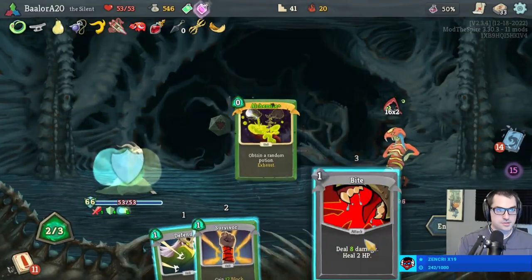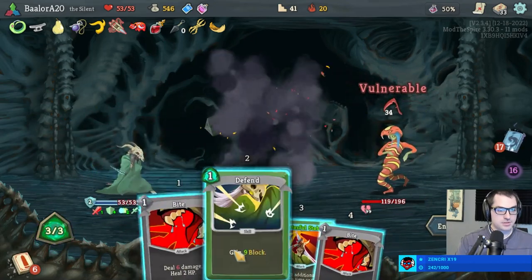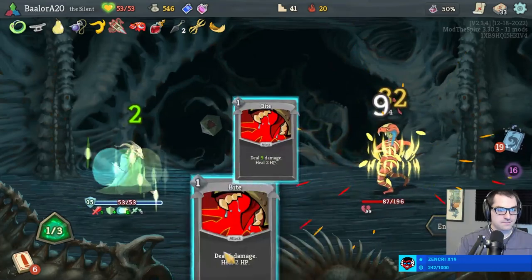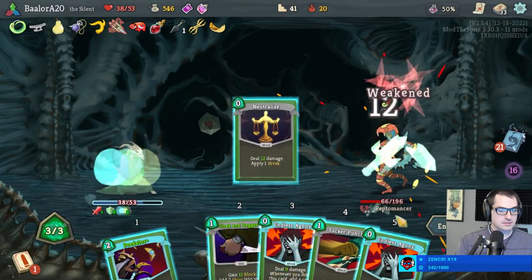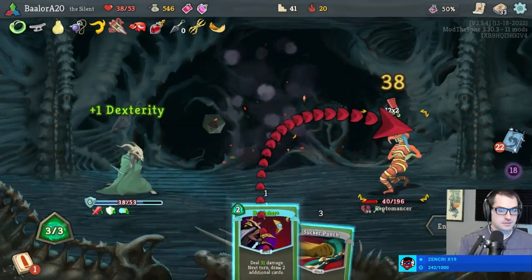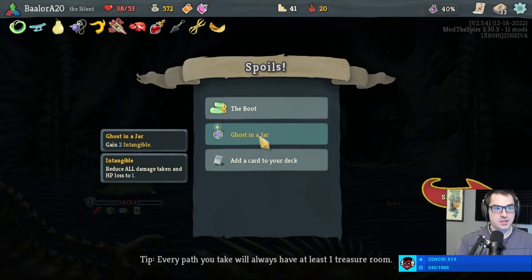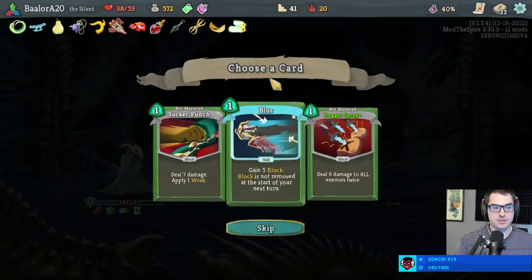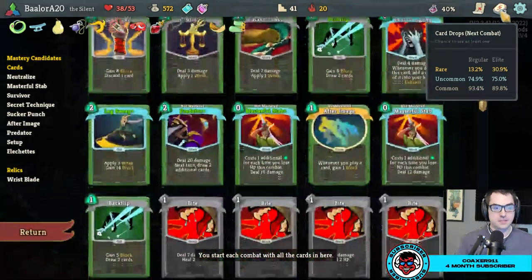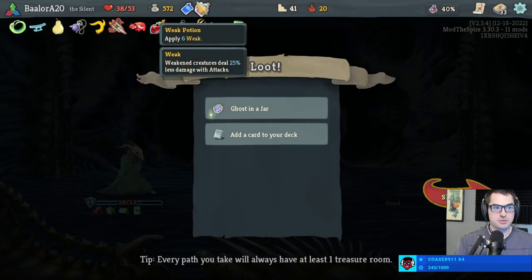I do want to still use this. Looking for better potions. Pretty bad use of the potion, though. Would have been much better on this turn. Well. Ah, there's the potion. Ghost in a Jar. Gain 2 intangible. 2 turns of all enemy damage reduced to 1. And the boot. We did take the second Sucker Punch already, right? Yeah, we did. Okay. I don't need another Blur. The saddest boot, but the most powerful ghost.